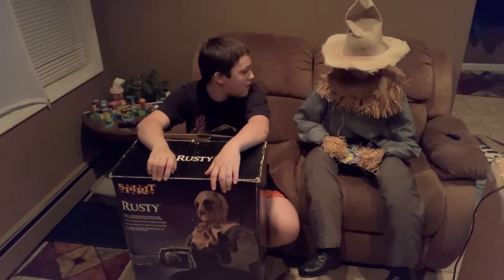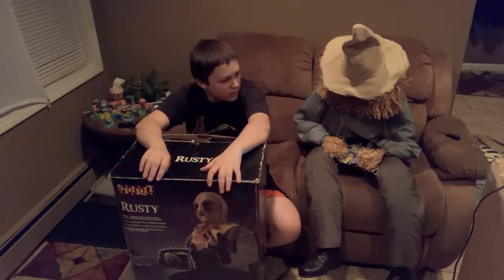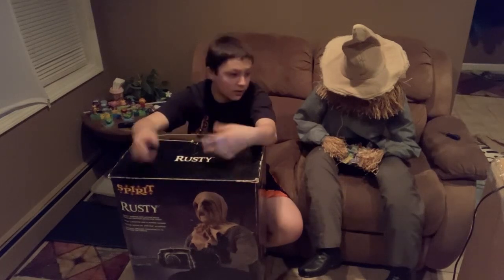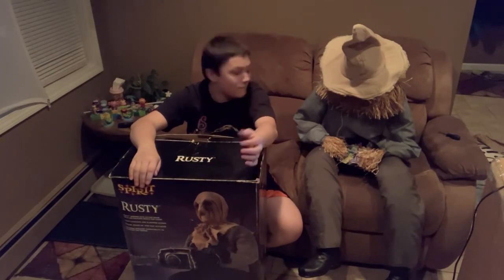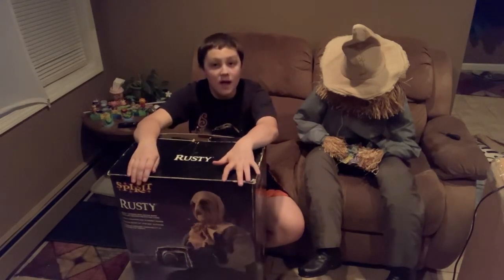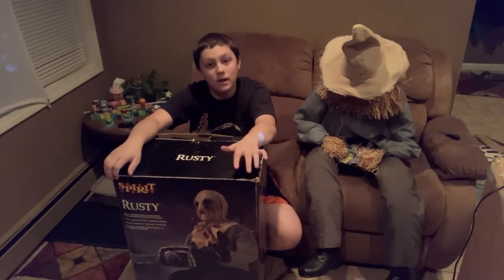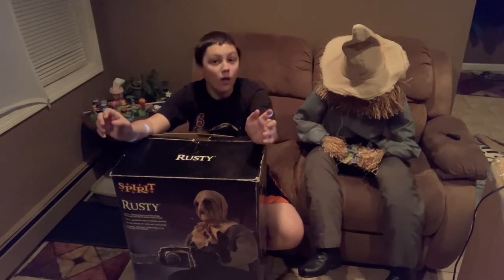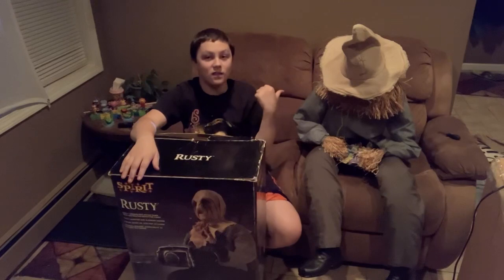So, yeah, he's never even been taken apart. I've had to take him apart to get to the relay switch and bend it back, but he hasn't actually been taken apart, as in taking out the pole and stuff. He came all set up, apparently, so I'm just gonna leave him like that, and I'm probably gonna put him away in a couple days, and then when I end up taking him out again around Halloween, I'll do an unboxing for him, probably then. But I'll also be doing a comparison between Rusty and Sitting Scarecrow.